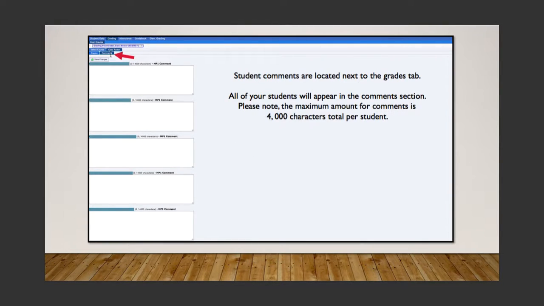Comments, which you can see here, the Comments tab. You can have up to 4,000 characters when you type comments for your students. In case you didn't know, spaces between words are considered characters. 4,000 characters is a pretty large amount. That's why we're looking for very specific feedback on the standards that you score. Samples of report card comments will be given out to all grade level teachers.